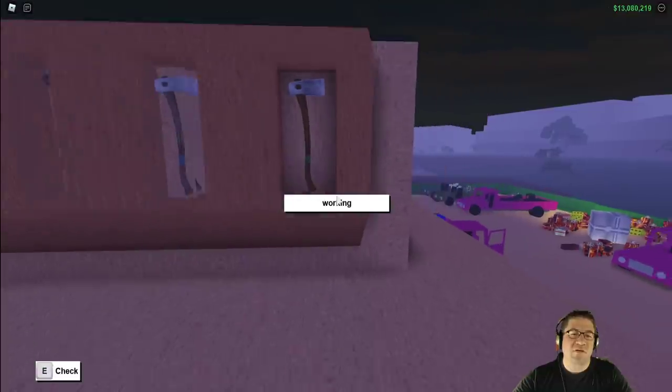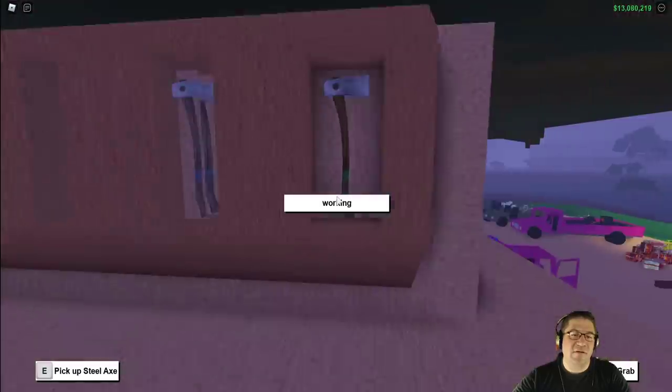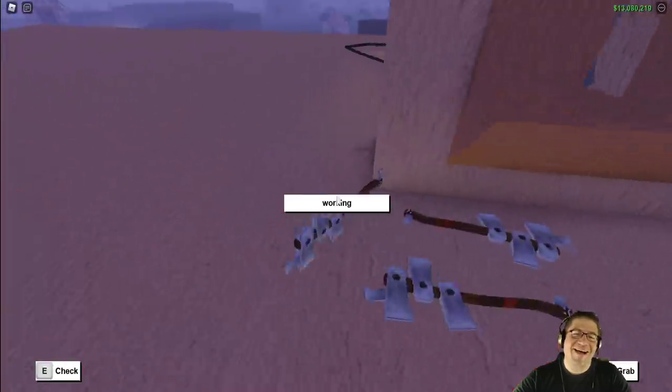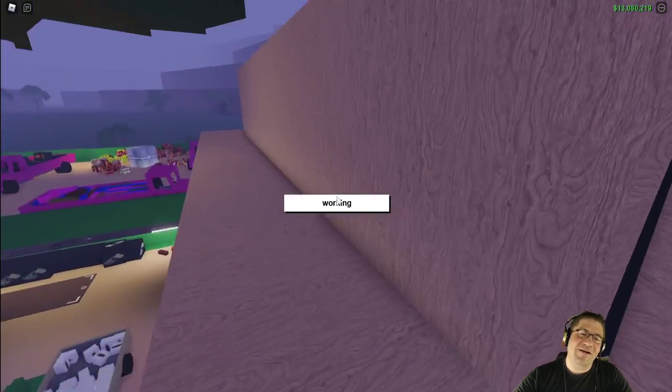That looks awesome. Oh, you don't have glass for that one. Need to get some glass. I'm working on it. What about over here? Nope, nothing on that side.